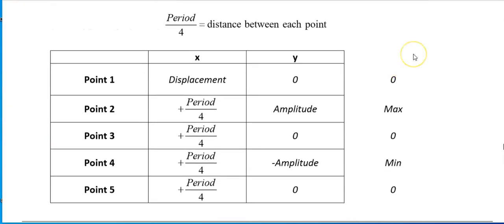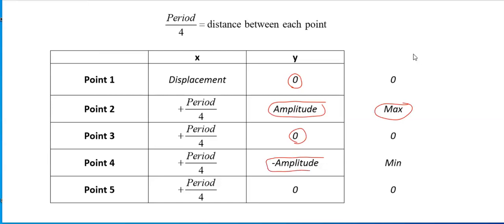There's what your table is going to look like right there. Notice the y values. Starts with a 0, and then you have your max, your amplitude. Then there's another 0, and then you have the negative amplitude, which is kind of like your min, isn't it? And then it goes back to 0 again. The y values never ever change for a sine graph. Now remember, this is sine we're looking at.